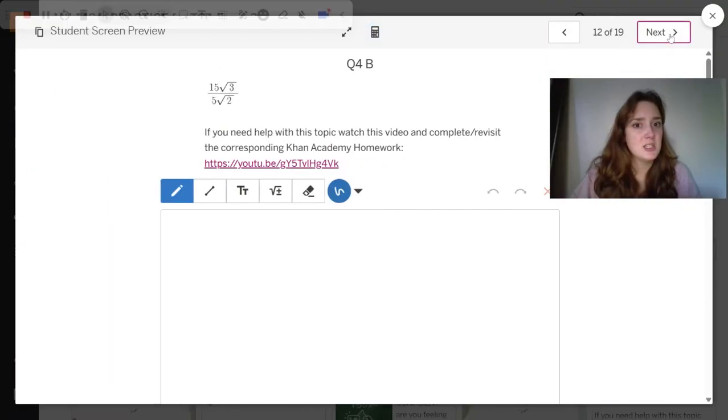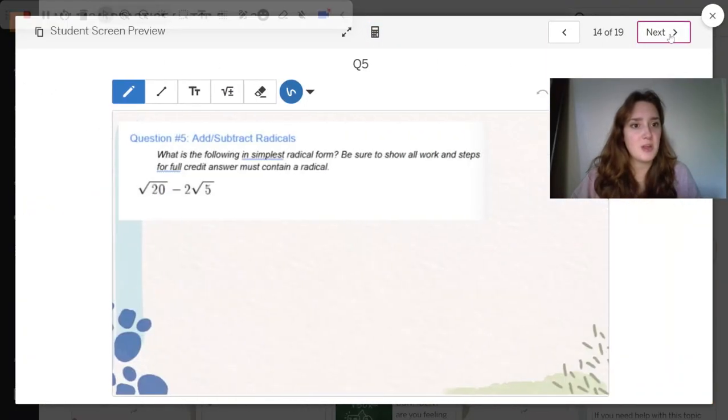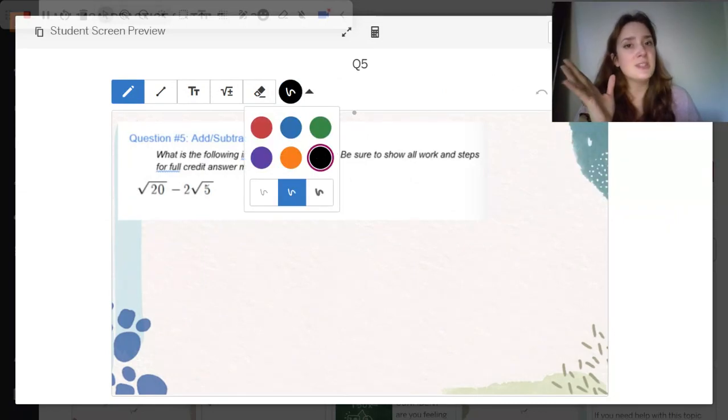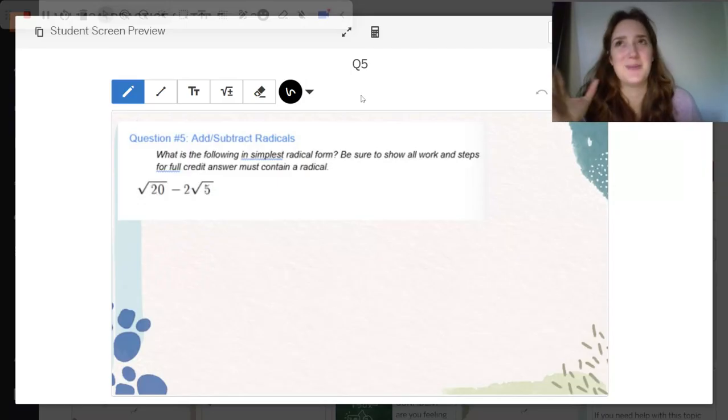You're trying that on your own. 3.3. Here we go. So this is where we're going to transition and see radicals in a new light because there are so many different ways to do the same thing. Now we're going to look at radicals, treating them as variables, combining like terms, adding or subtracting radicals. So how do we do this? We're going to need to simplify in simplest form, because we need to see, can we combine these? Are these going to be like terms?